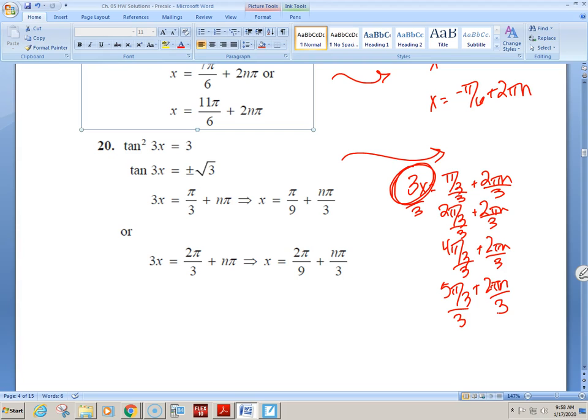So what they did is they were like, okay, I guess you could have done it this way, and it would have been pi over 9, and 2 pi over 9, and 4 pi over 9, and 5 pi over 9. But you could have also combined the first and third quadrants by adding pi n instead and dividing by 3, because the third quadrant is 180 degrees, or pi, away from the first quadrant. You could have done the same thing with this one. You could have added pi n instead of 2 pi n. Oops, I divided by 3. And that's pretty much what I assumed they did. They could have done pi over 9 plus pi over 3 n, and they could have done 2 pi over 9 plus pi over 3 n.